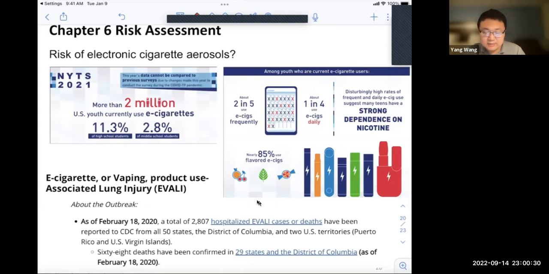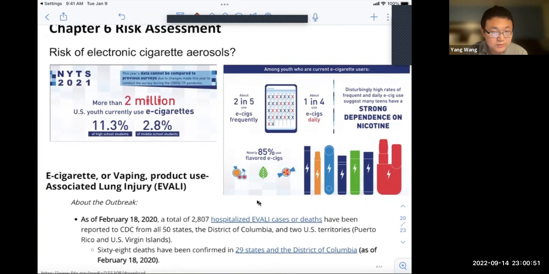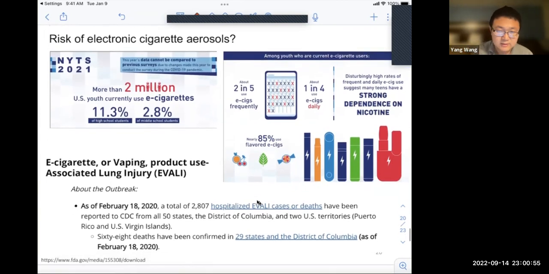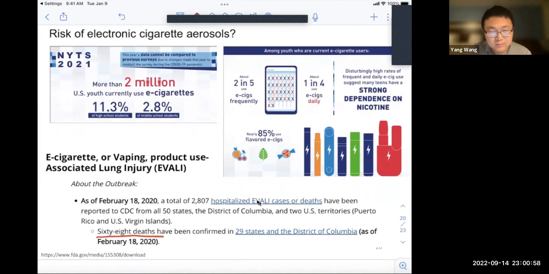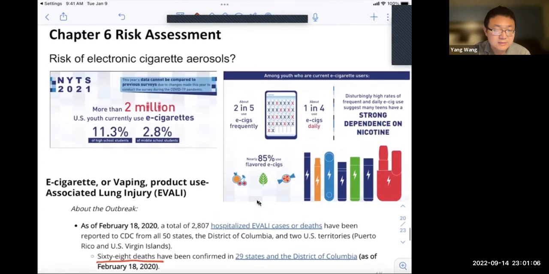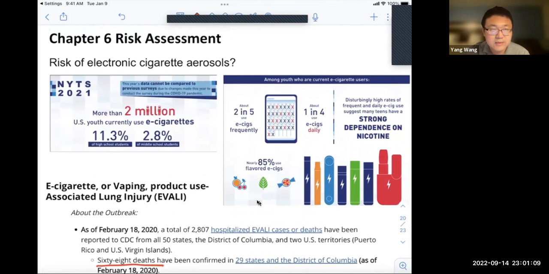Many people wanted to try that, and it turns out that vitamin E is okay when we digest it through our mouth. But once it gets generated into smoke, it's a toxic species once it gets into our lung. For that EVALI event, close to 3,000 people got hospitalized, and the total death number was 68. And remember, right after this event, there was the outbreak of COVID-19. So the study of e-cigarette aerosols was kind of stagnant, or influenced a little bit, because of our rapid response to COVID-19 disease transmission.